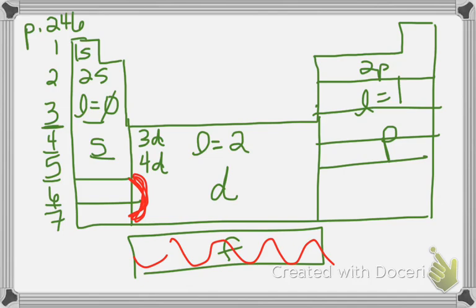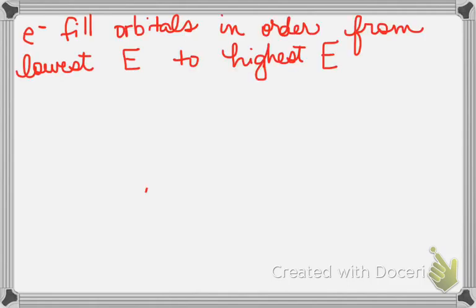So what is all this 1s and 2s stuff? These are orbitals. And y'all, electrons fill the orbitals. So if electrons fill the orbitals in order from lowest to highest energy, what is the lowest energy? 1s is the lowest energy. Next comes 2s. Then comes 2p. Then comes 3s. Does anybody know the order? I don't want you to guess, but does anybody know what I'm doing? Do you know what comes next?